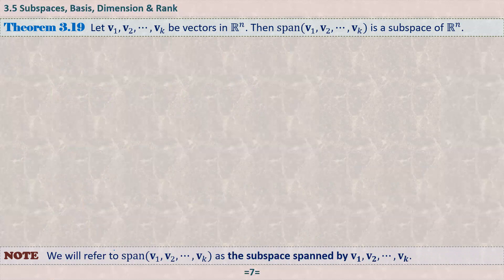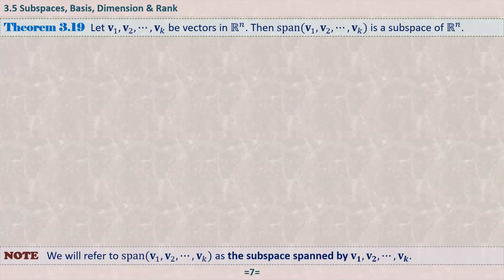The method of the previous example can serve as a template in more general settings. When we generalize to the span of an arbitrary set of vectors in any Rm, the result is important enough to be called a theorem. We have shown it for a line and, similarly, for a plane; but in general, for any number of vectors — three, four, five — we can prove those facts in a similar way.